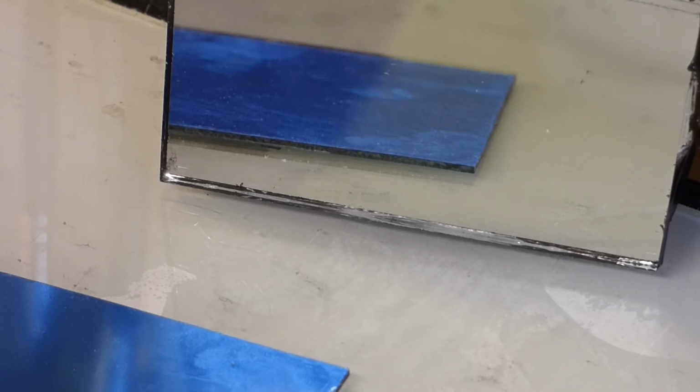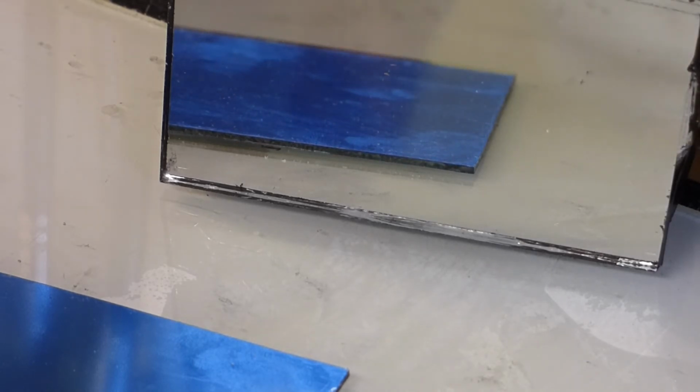It's very easy to scratch, and once you fingerprint it, good luck getting it without putting scratches in it. And as soon as you scratch it, the effect is done. And it's very difficult at a glance to tell which side is which unless you put something up to it.